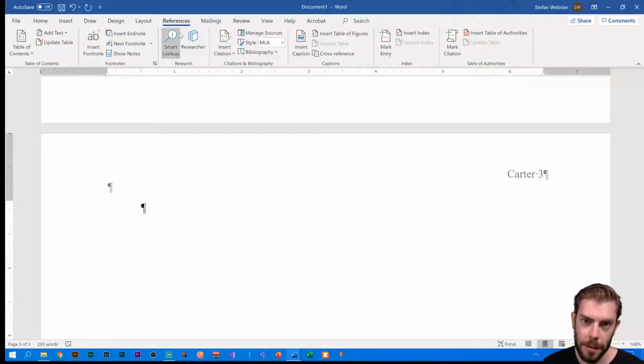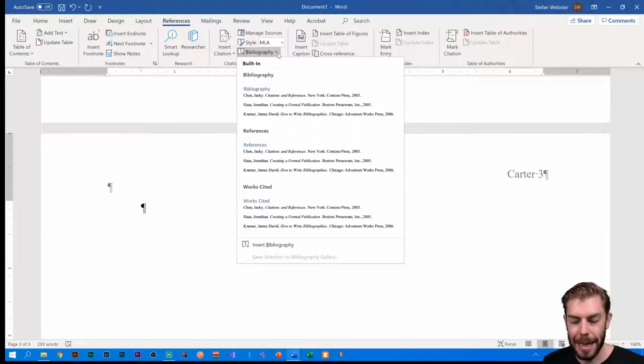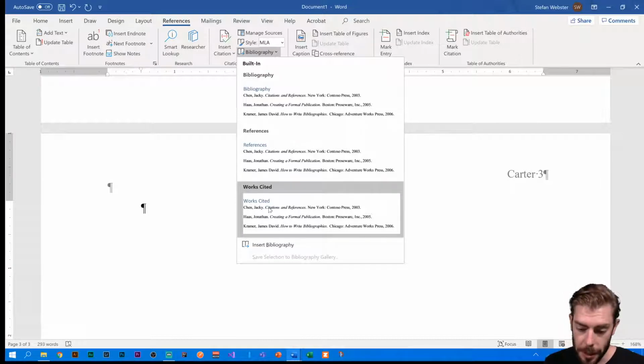I'm going to be on my References tab here in Microsoft Word, and we're going to see here that in the Citations area, next to where we were doing Insert Citation, is a little button called Bibliography. When we click down on that, it gives us options, and we're going to use the Works Cited option.